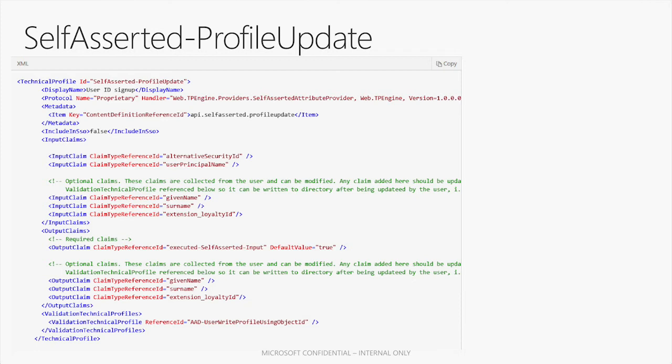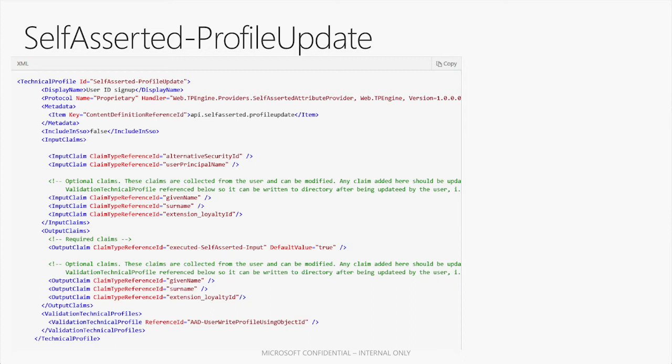All right, let's go to the self-asserted profile update. So profile update behavior is to show a list of claims that the user has on a UI, and the user needs to basically update their information. And one of the requirements for self-asserted providers, or profile edit specifically, is that if there are any claims in the directory, they need to be pre-populated. And in order for them to be pre-populated, we will have a step before self-asserted profile where we'll read the user object and have all these claims in the claim bag.